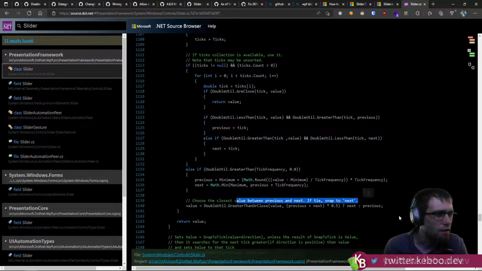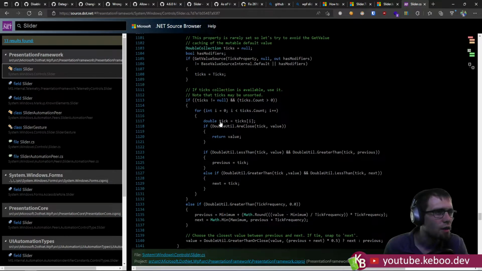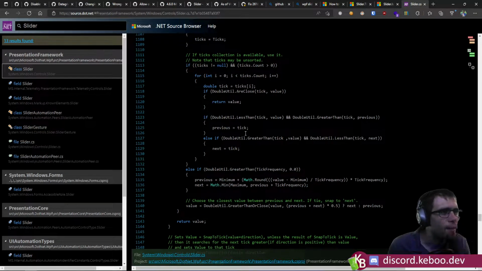Snap to next. So this is next and previous. So if ticks is not null, use it. Note that the ticks may be unsorted. Okay, so they iterate. In our case, I believe we will have ticks. So we're going to iterate through each of the ticks, and we check if we are close, or some value of r close.